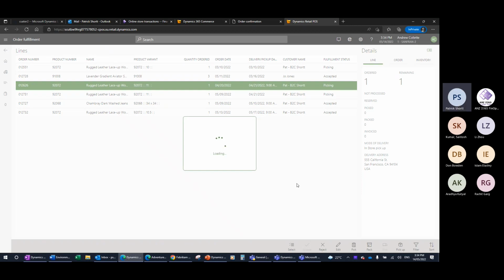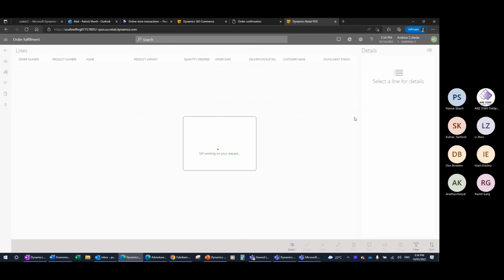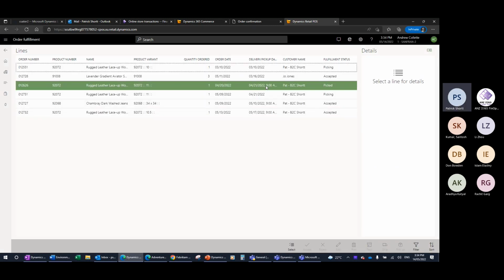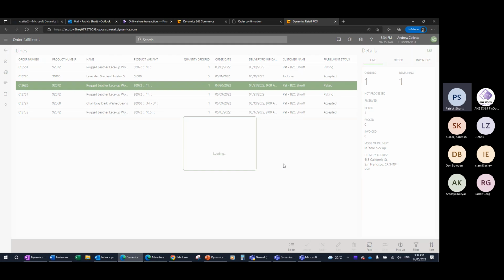So again, you can do all these sorts of things. So we've come in here, we've found the orders. So let's just pack one and we'll pick it up. All right, so this is picked. Let's just say it's packed, marked as packed. So the order's been completed. I've walked in the store and said, hey, it's between 9 and 10. I'm here to pick up my item. The cashier would come in here, look up the item, then look up the customer's name or orders to be picked up and push this order through.